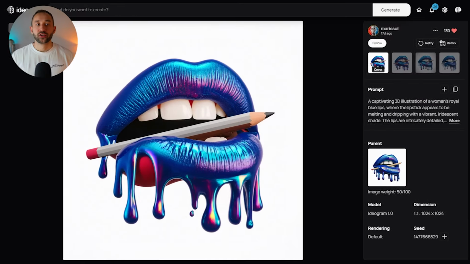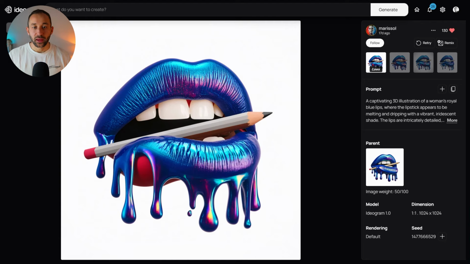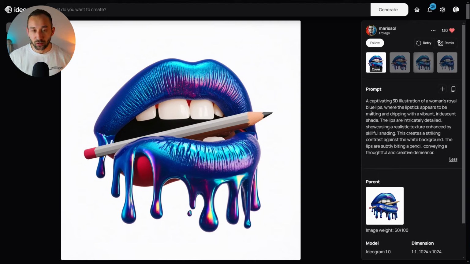So usually I wouldn't recommend going for sort of hyper detailed graphics on your t-shirt designs, but this one stood out to me because I can imagine this working in many different ways. For example, we sometimes see these kind of lip dripping paint designs with flags embedded into them, or leopard patterns. There's many different ways to approach this sort of lip design style or concept to make it work for different print-on-demand niches. I don't know if you'd be able to sell something where the lips are holding a pen, but you can always get rid of that in the prompt. This style, even though it's very detailed, looks super cool, and it's easy to remove the background, which is an added bonus.